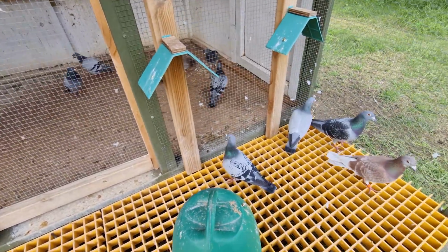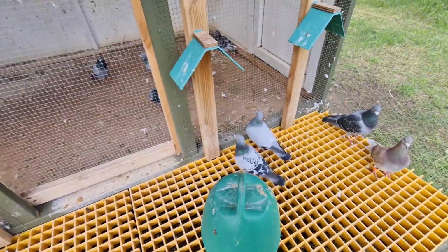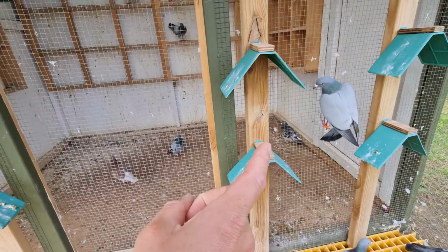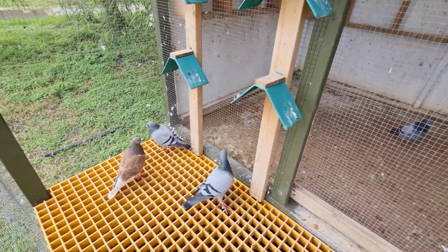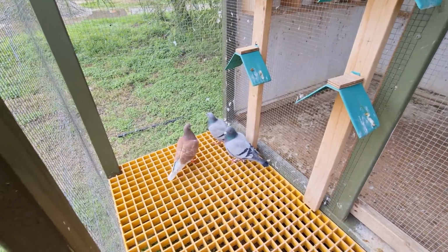So that's basically what we're doing now, is we picked out the ones that I can definitely say I want to start breeding with, which are most of these guys in here. We do have little Shock over the corner there. We might even utilize her because she's a fantastically bred bird, and we might even put her with one of my second generation Titans. That will be all on the other channel though. We'll just see how she goes.